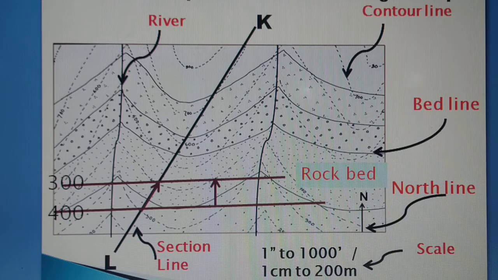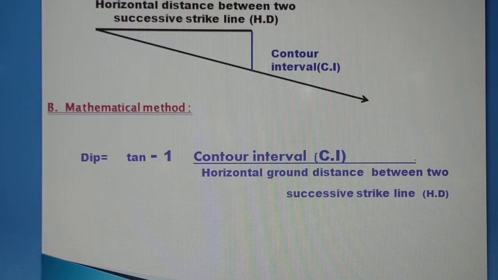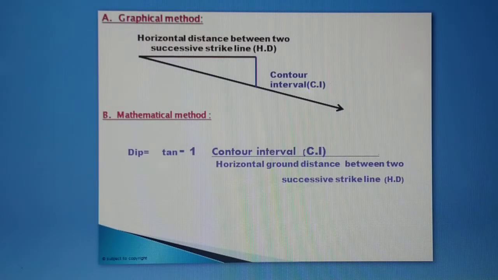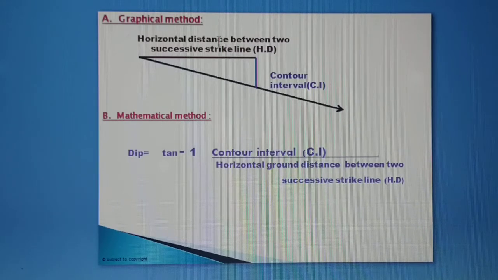I am going to the next slide. Here I am showing you how to find out the dip. There are two methods used for finding out the dip. One is the graphical method and the other is the mathematical method. In the graphical method, in this way we find out the inclination of a bed.